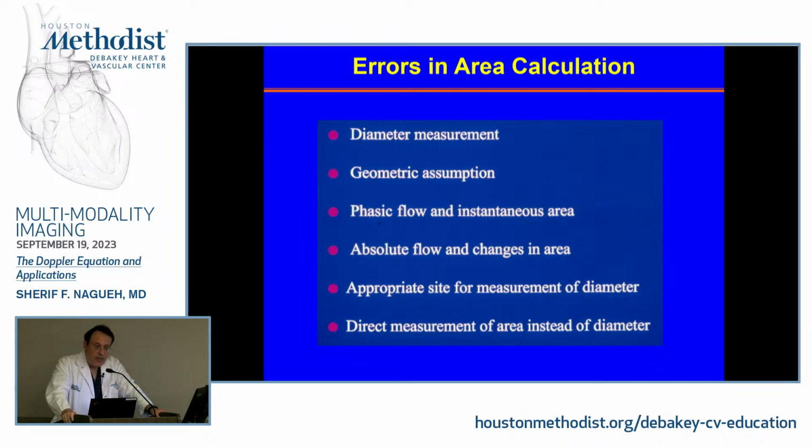Finally, to circumvent that issue of diameter and converting diameter to areas and the errors that can come from that, there were early on attempts to go after actual area measurements. While these are sort of more sound than trying to convert diameter to areas, turns out that the actual measurement of the area, say by planimetry, can also come with its own errors. So you can see a lot of potential for errors that can come when you try to obtain flow.